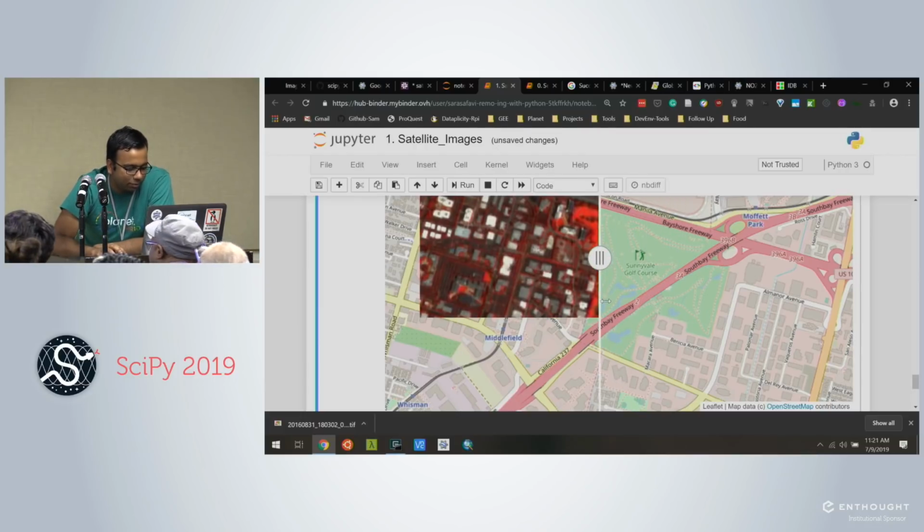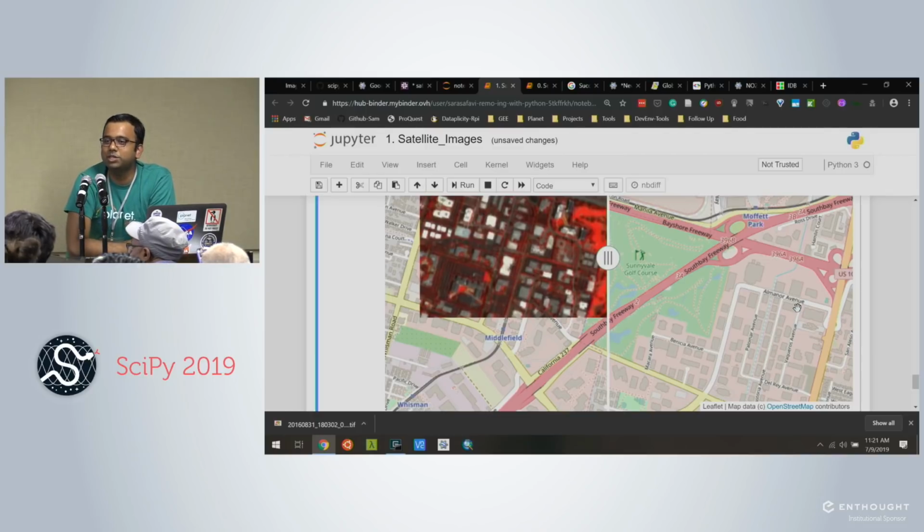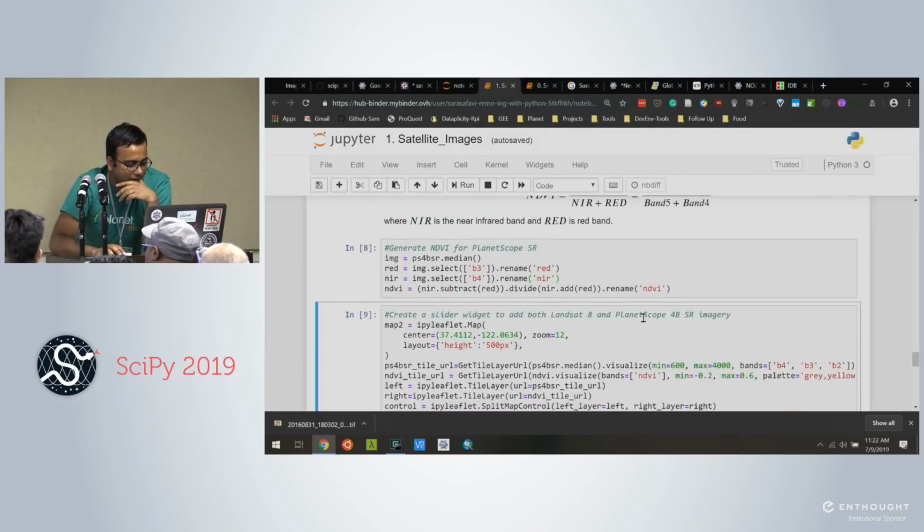It might be a golf course, but while it's rendering, any questions on what I did? The formula was exactly the same as how I did that in the JavaScript environment. I actually did not use the normalized difference function. I did the actual math: NIR minus the red divided by NIR plus red, and then I renamed the band as NDVI.